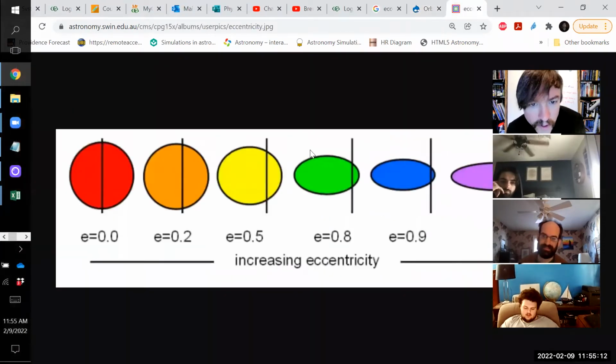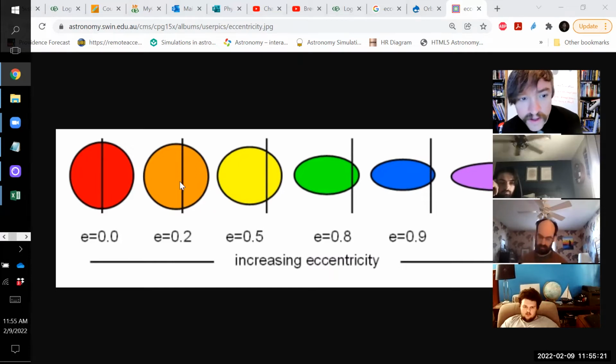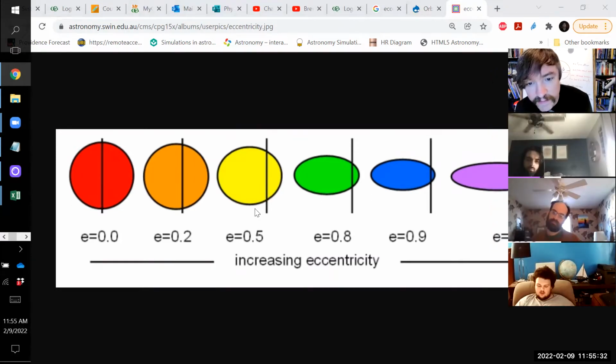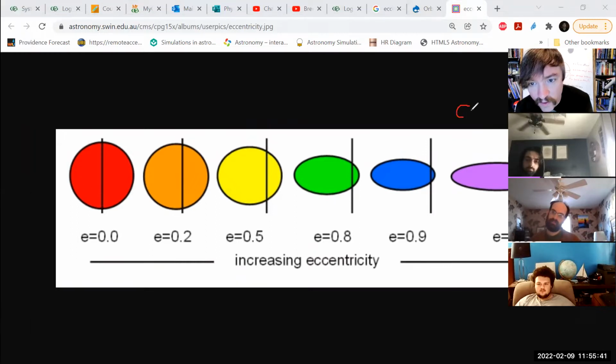There we go. You guys will notice that even if your eccentricity is 0.2, 20%, which is like Mercury's, notice that the orange ellipse looks very much like a circle to the naked eye. Only around 50% do you really start to notice that you have an oval or an egg shape. And you can see above 50%, it starts to really get elliptical, shall we say. Usually things like comets have orbits like this, right?